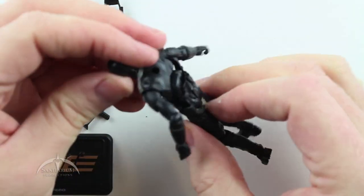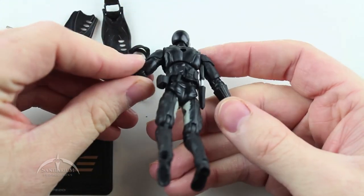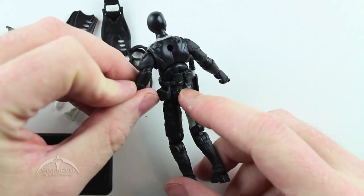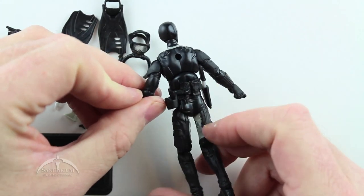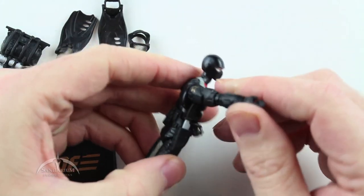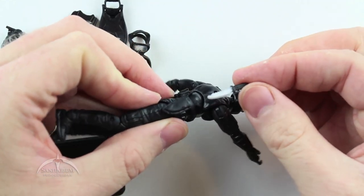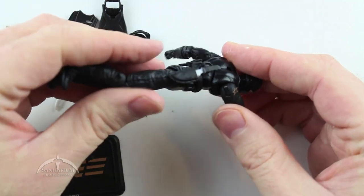So just looking at the rest of him, looking at the back, he's got a lot of really cool detail work here on his belt. He's got a little extra dagger right here that is non-removable, some other pouches and things like that. On his right side, he has a cool dagger that fits into the sheath. No problem whatsoever.